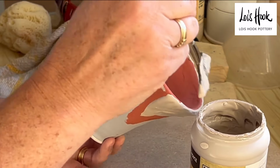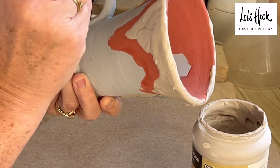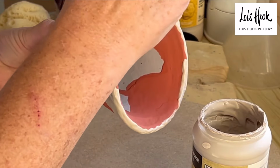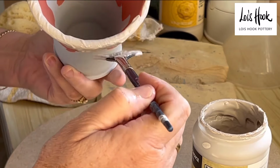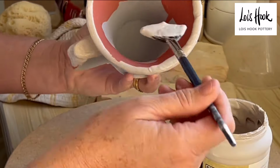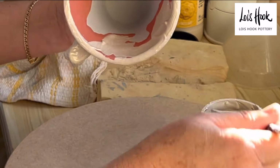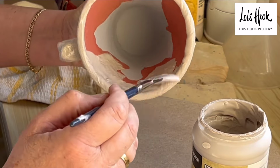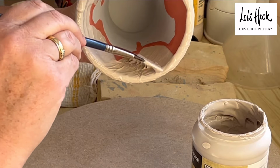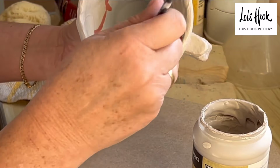Just give it plenty on the handle. Okay, same on the inside. And what I will do, because this is going to take a bit of drying, I'm going to put it in the airing cupboard. I'm very fortunate that I have an airing cupboard that is a drying environment.